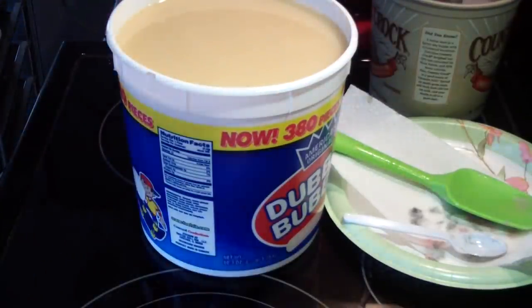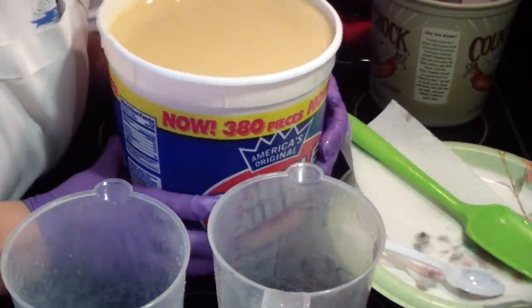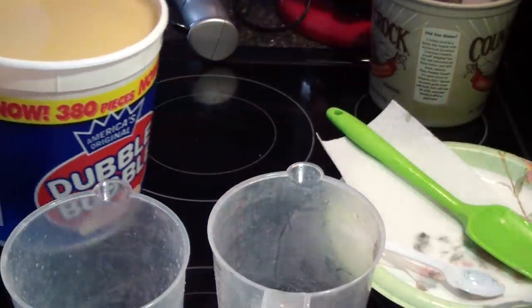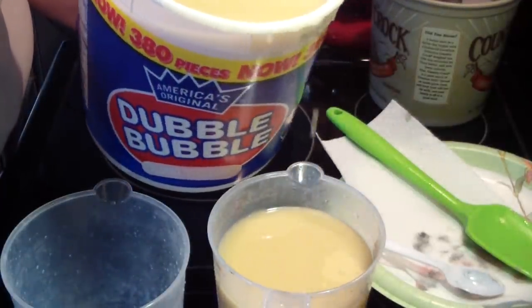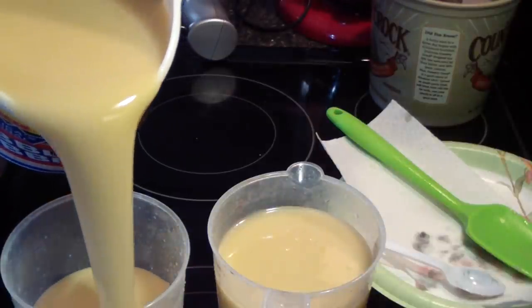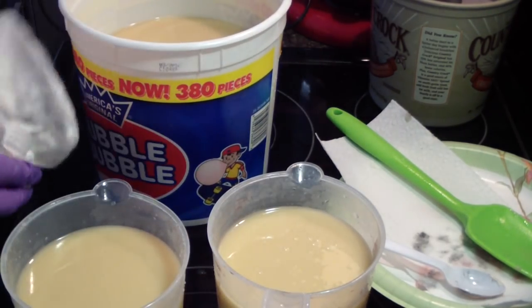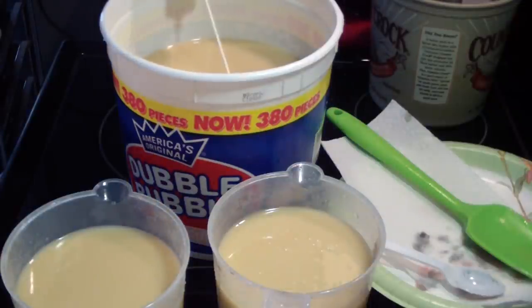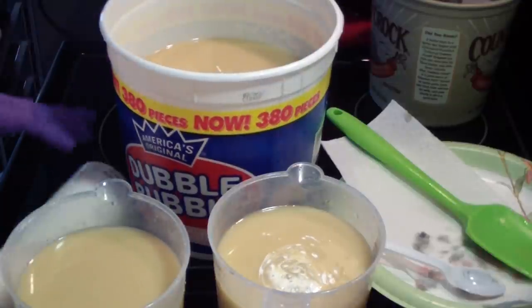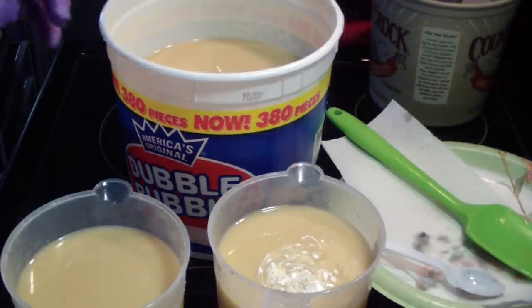Let's see. Let me pour off two colors. One will be white. Holy moly, my hands are slick. And this is full. So I added some white to the big part because I want it to be pale purple. I'm about out of this purple and it's my favorite.